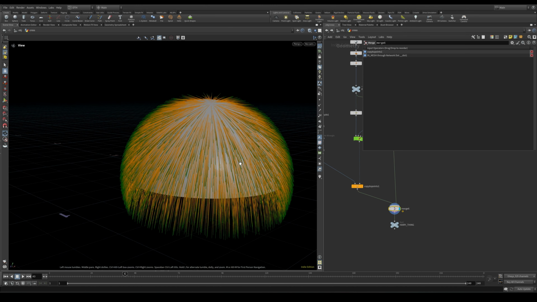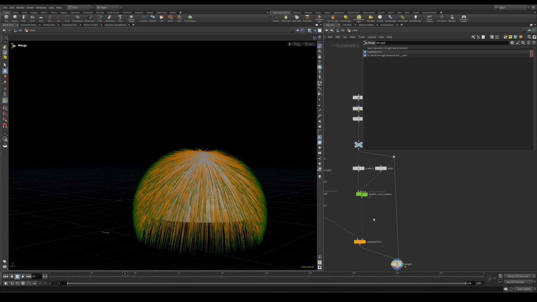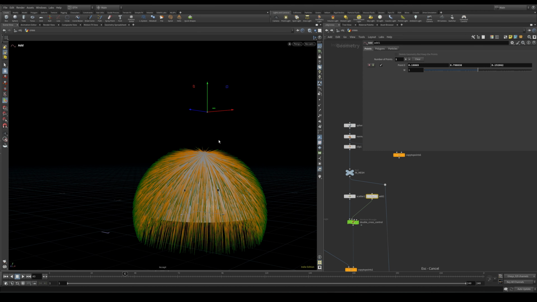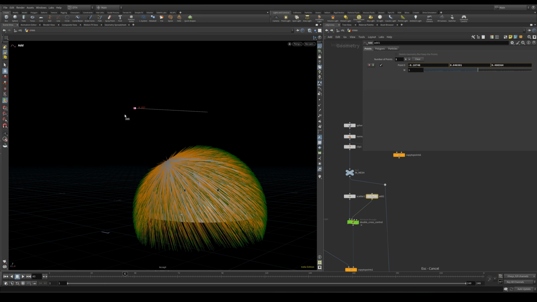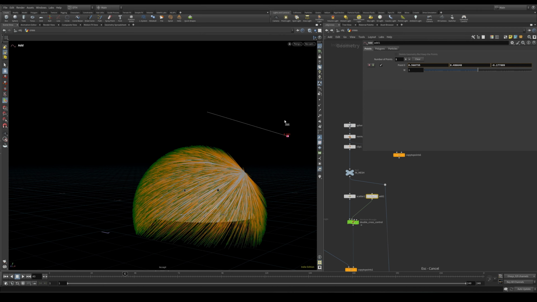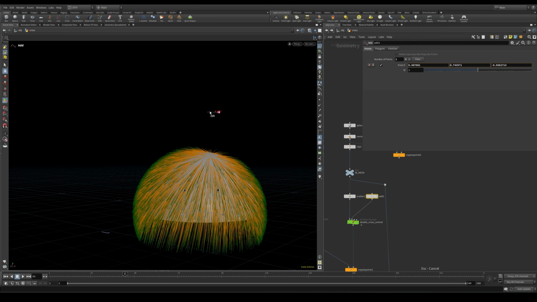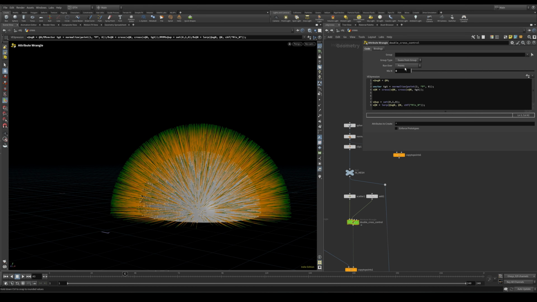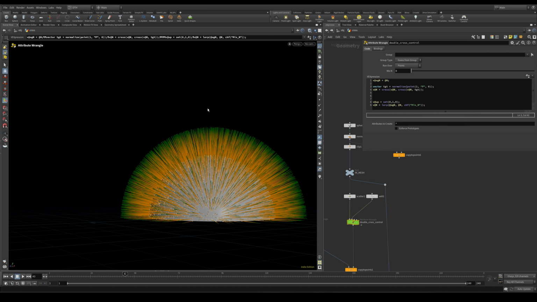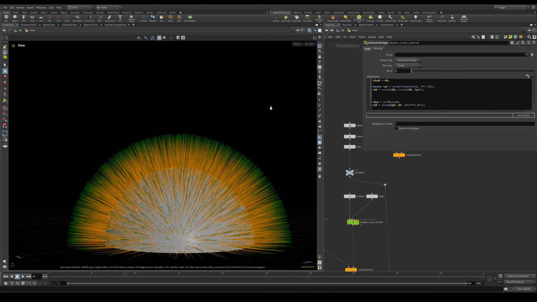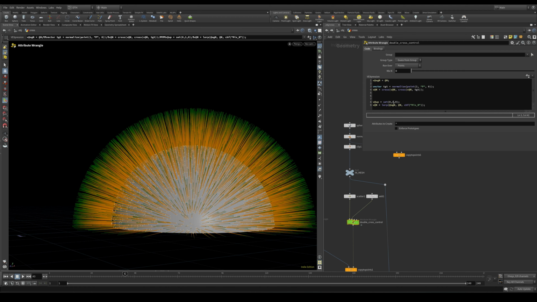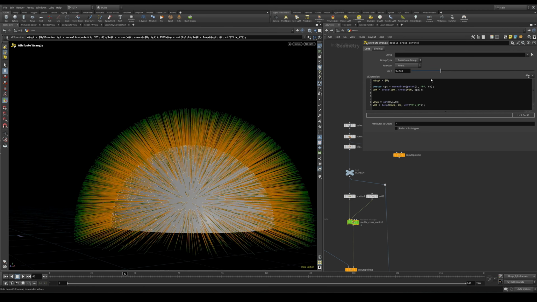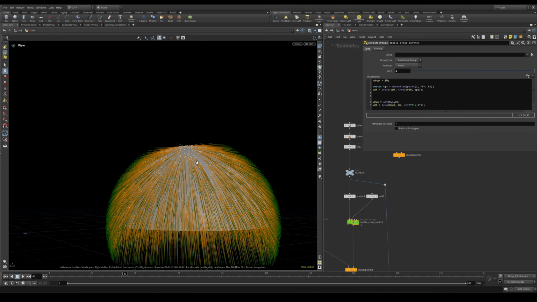If I preview this with this hemisphere, that could be really great to start a groom just to get an overall directionality. You could animate this to get some more motion graphic effects. Here I built in a slider where I can mix it with the normal N, so we can go from just using the straight out normal to scatter the hairs, and then we can almost wet them and have them droop down using that cross product.